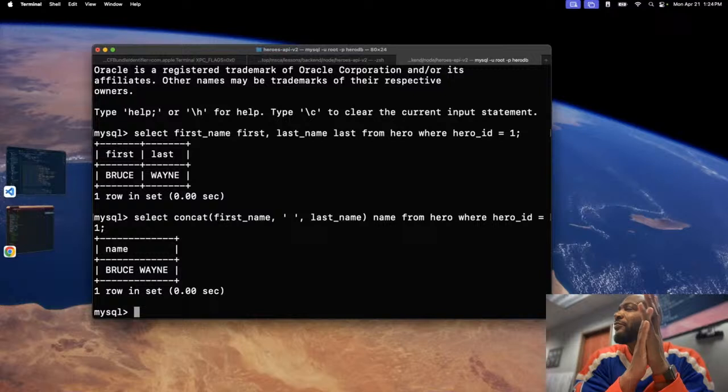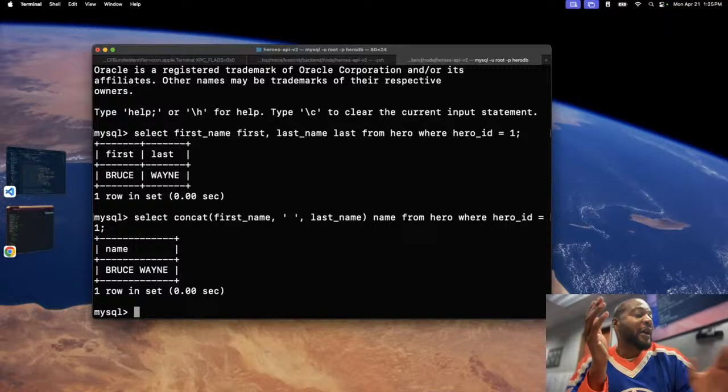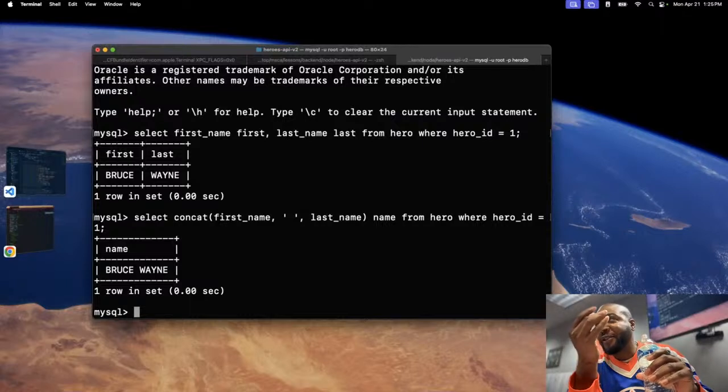Well, let's do this. I'm going to write a query that will contain a conditional in there. And this conditional will be, if they don't have a hero name, then display their first and last name as concatenation.